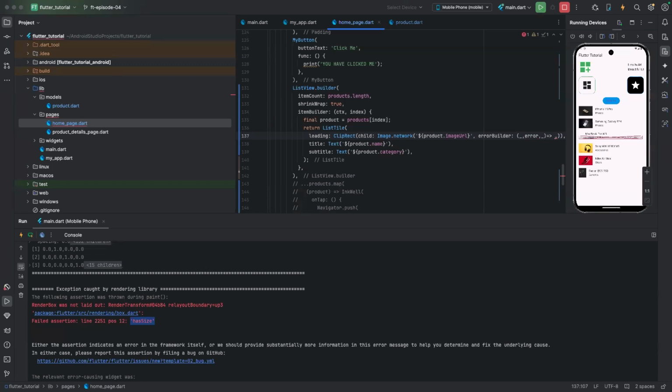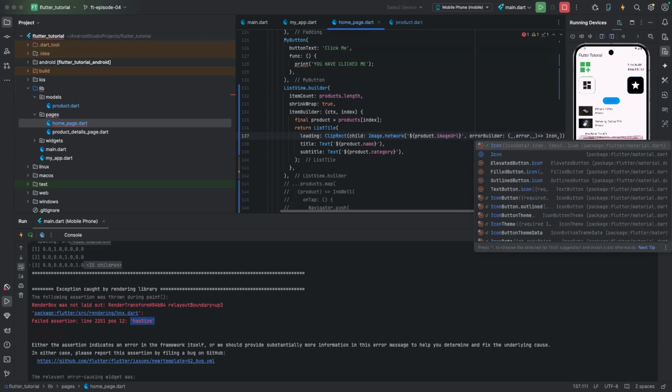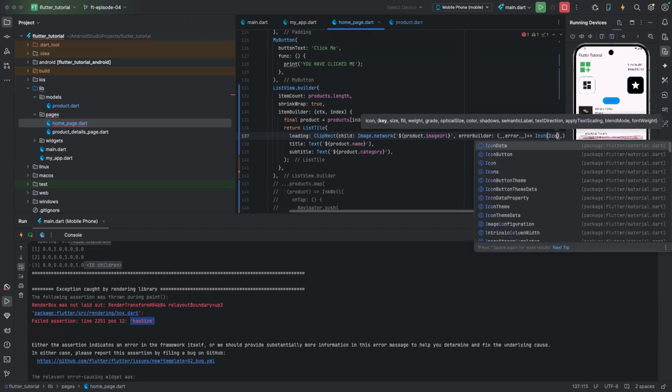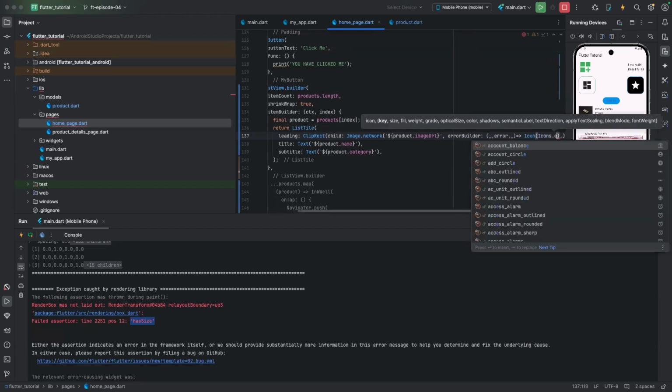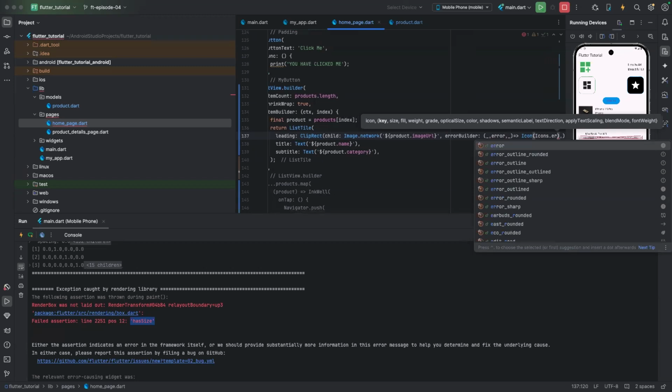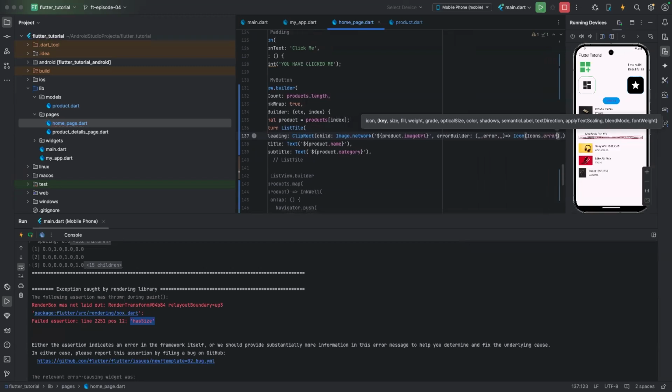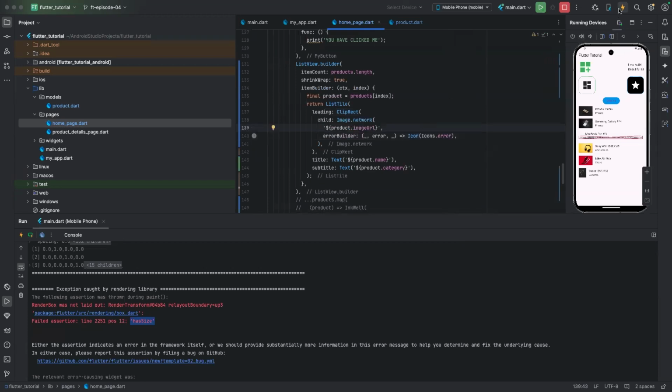What should we return? Should we return an icon of error, image error, or a message? So I can say icon, Icons.error. That is it. Do we auto reload? I think, yeah, this has happened. So we have handled the error in this image, and we have our list view.